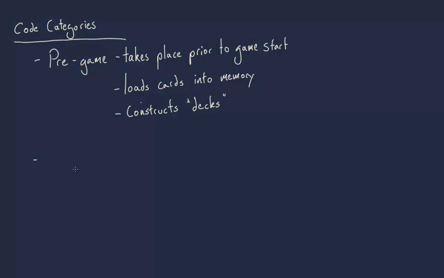The second sort of category area is going to be the runtime, and that's the code that's going to be responsible for actually running the game. And right now, on this particular diagram that Zach is drawing, it's just going to be basically everything else. What happens as you're playing the game. Okay. And so I just wanted to point out that that's the approach that we're taking.